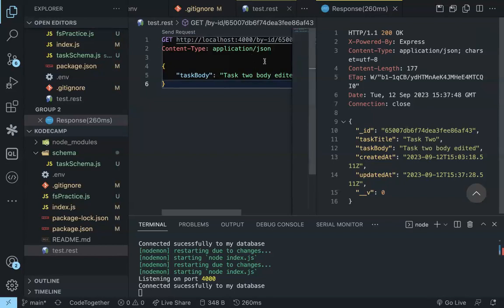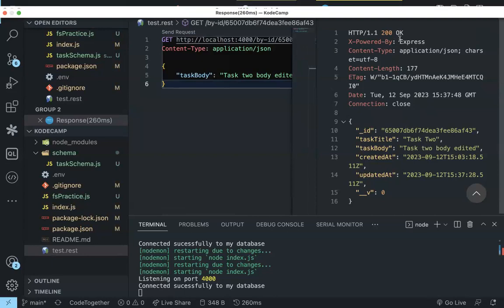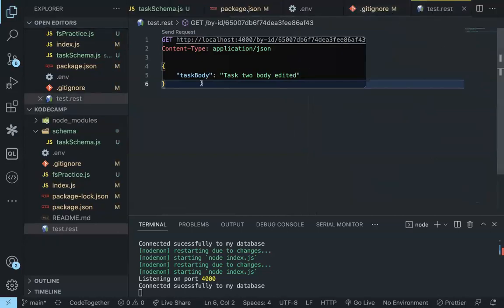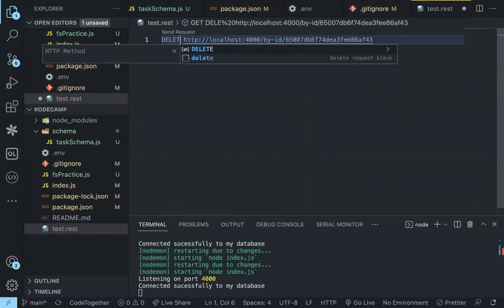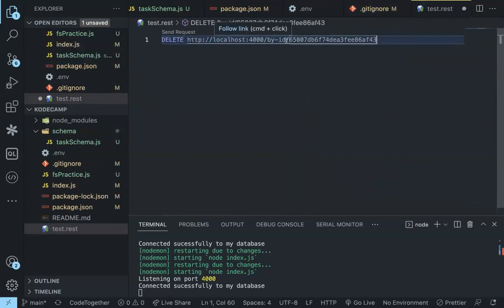And then if we want to delete this particular task 2, we can just simply come here. We don't need this again, right? We just need to change this to delete. And then after changing that to delete, we remove this by ID and send that request.